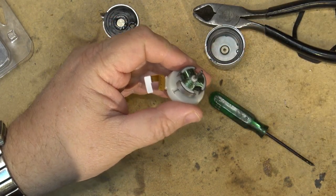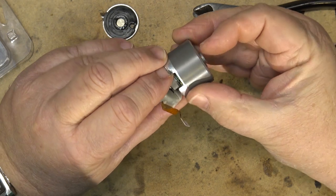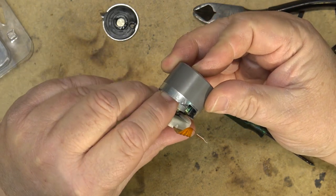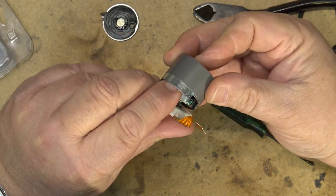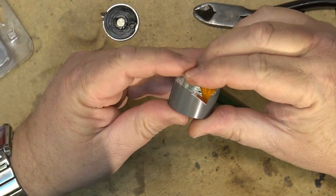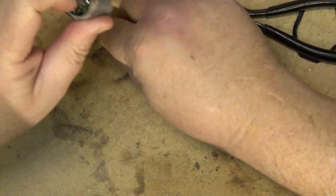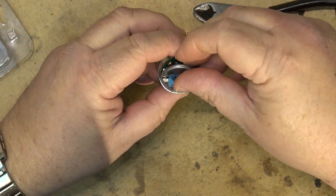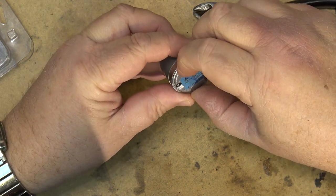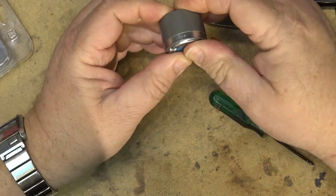So there's a drop of oil onto there. Now just got to put the motor back together and hold it in place so it doesn't fly together. And then put the cap back on the back. And snap it back together.